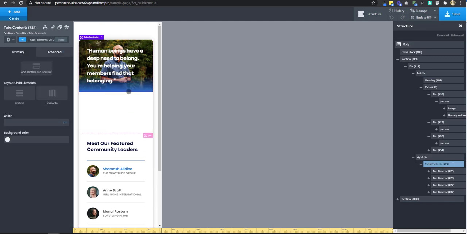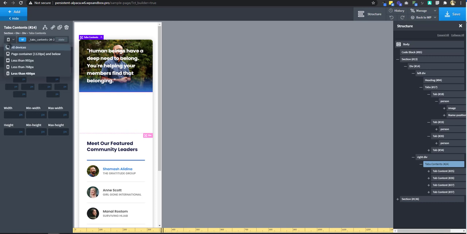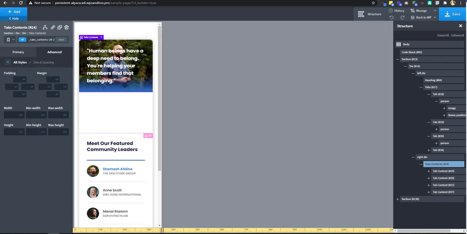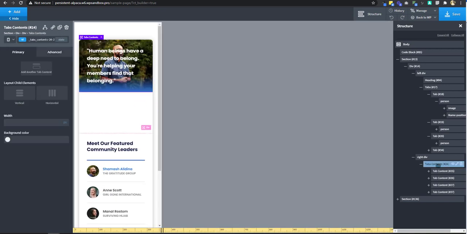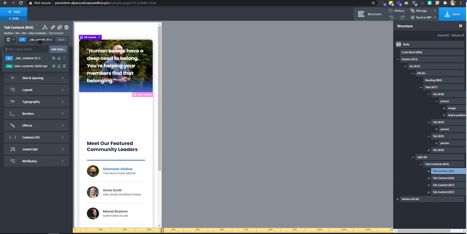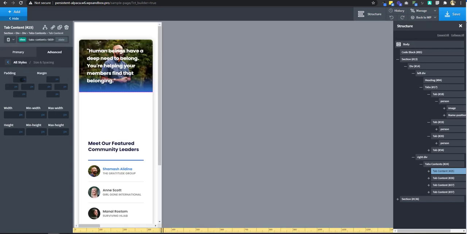So I'm going to come here, and then I'm going to set my size and spacing. Let's check what we had in the original. So we had a height of 100%. So why is our content actually growing? So now let's go to the tabs. We check on the class. Okay, so I'm going to go to the regional and see what we did here. We have a height of 100. So why is it not filling up?